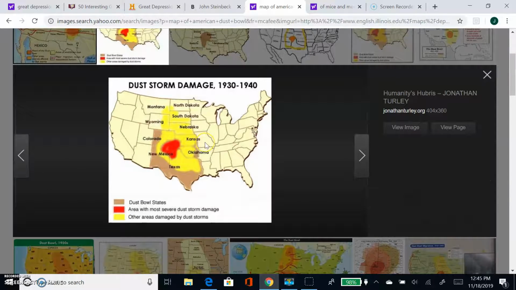When we get to class, one of the assignments we will be doing is having students map out the states which were affected by the Dust Bowl, as well as label the epicenter of the Dust Bowl on a pre-drawn American map for them to use. Alright, so now we've covered what we have seen for the Dust Bowl and the geography of America. There's much more to go into, but I feel like this is a good intro for the students.